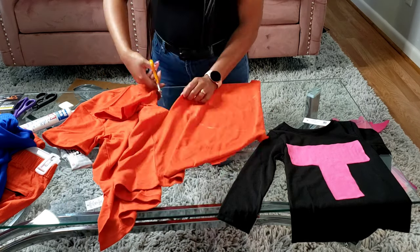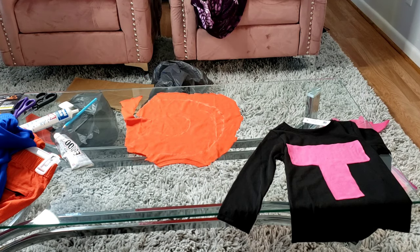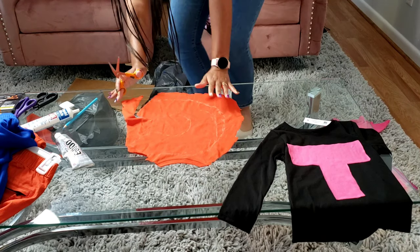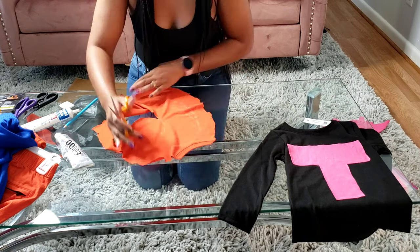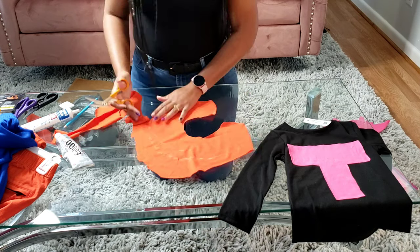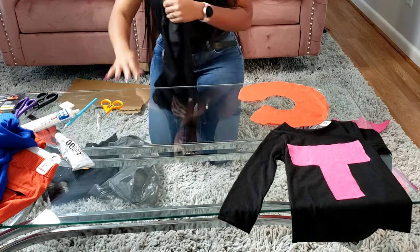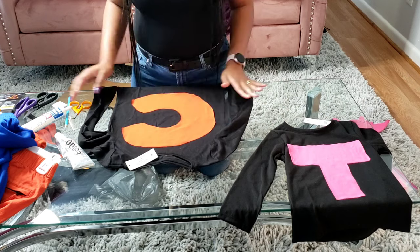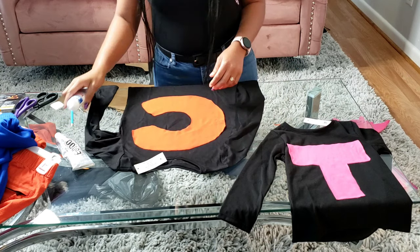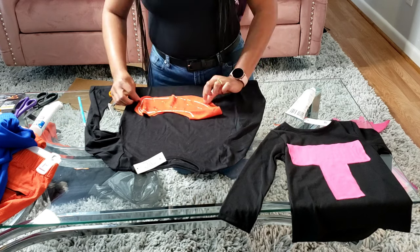So I've never been a mom to just buy costumes out the store. I mean, I have before, not putting down the moms that do. I have no shame at all. But I have always been one to build a costume, make a costume, create a costume. One, because I love the challenge that comes with making my girls' costumes. I love the creativity I get to have behind it.